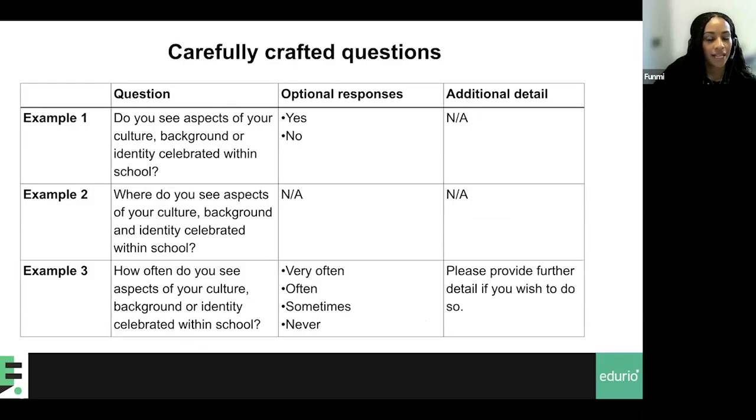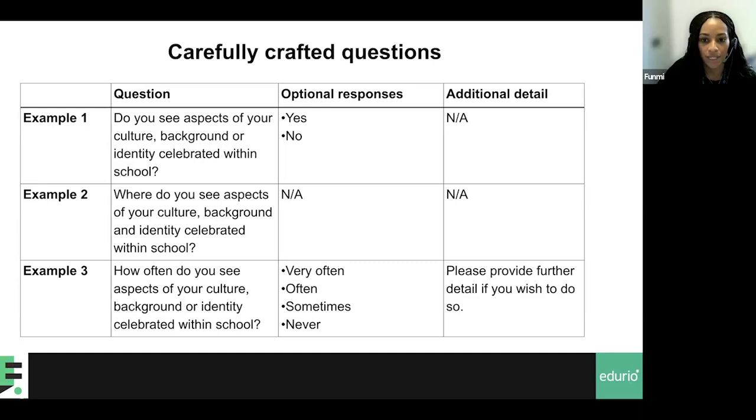When we have surveys and focus group questions, they need to be really carefully crafted, and that requires some really hard thinking. I know most people are accustomed to this with surveys generally, but especially in terms of measuring belonging, in order for the data to be valuable, you want to make sure that you are avoiding leading employees in any specific direction or restricting the responses in any way.